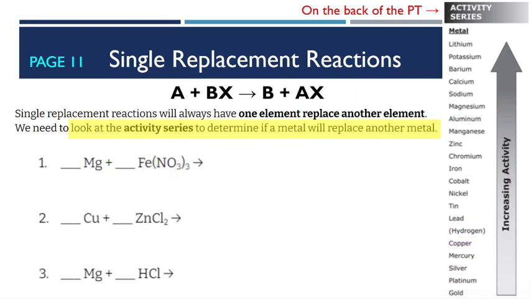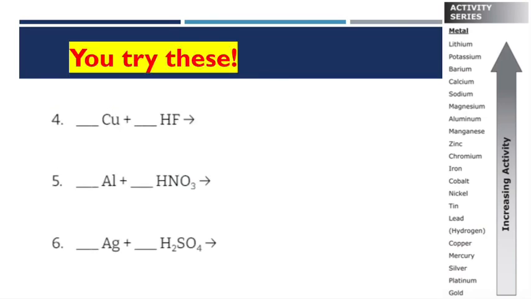So, I did these top 3. I want you to try these bottom 3. I know that you might struggle a little bit with writing some of these formulas, but at the very least, we should try and start underlining or drawing some lines, trying to see who's trying to replace who. And we should definitely be able to figure out when there's no reaction versus a reaction. And at least one of these is going to be no reaction. But even on the ones that do have a reaction, if you're struggling on writing these formulas, at least get the right pieces together and try and get them in the right order. Check those charges if you know them, if you can, and get the positive thing first, then the negative thing.